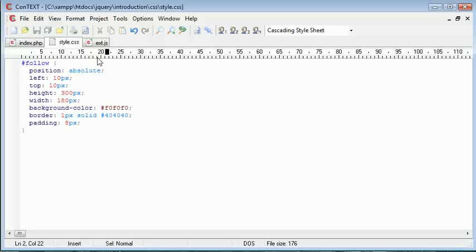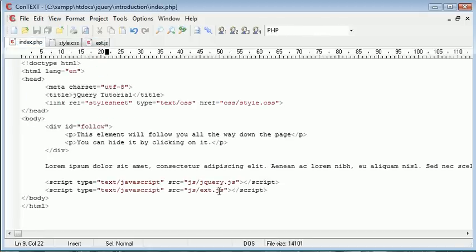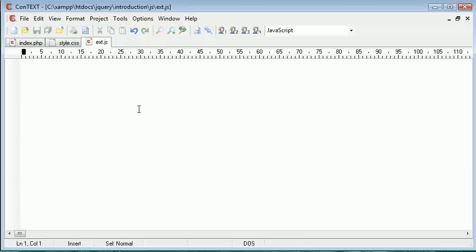So now what we want to do is go over to ext.js, which, like I mentioned, I have included as an external JavaScript file as well as jQuery, and we want to go ahead and start writing this out. The first thing we want to do is, once our document is ready, so we use the document ready handler, inside here we want to outline a function, and this is just everything that's going to run once the DOM has been loaded.